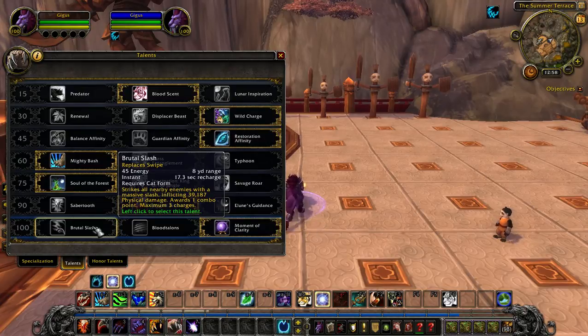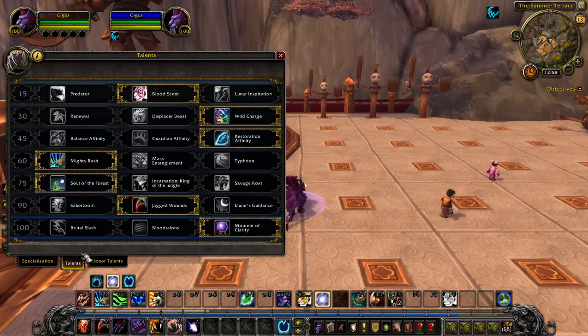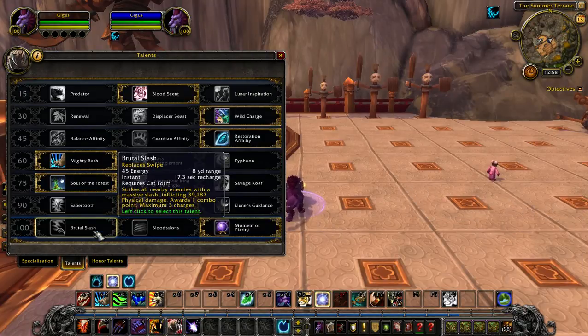Now in the level 100 talents, we do have Brutal Slash. This does replace Swipe. It costs the same amount of energy, 45. It's an instant cast with a 17-second recharge. Now this does still strike all enemies around you, inflicting 39,000 physical damage, which is a lot more than our normal Swipe, which does 10,000. But it awards 1 combo point. It does work off of crits, and it does have 3 charges.